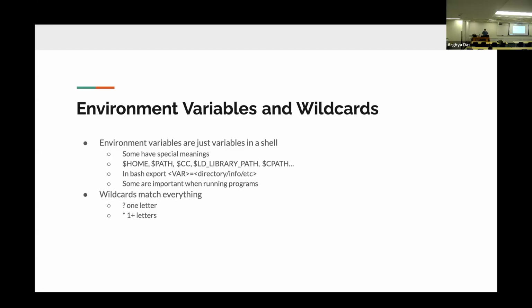If you're in Bash, to set an environment variable, you just do export, the variable name, equals what you want that variable to be set to. And some of these can be important when you're actually running programs too. A lot of scripts or executables might expect some environment variables to be set. One of the common ones on Chinook is a license environment variable, just pointing out where a license file is. MATLAB, for example, sometimes needs to have this license variable set, otherwise it doesn't think it's licensed.